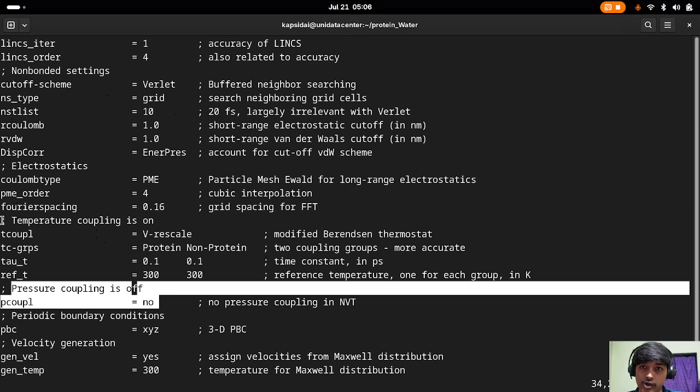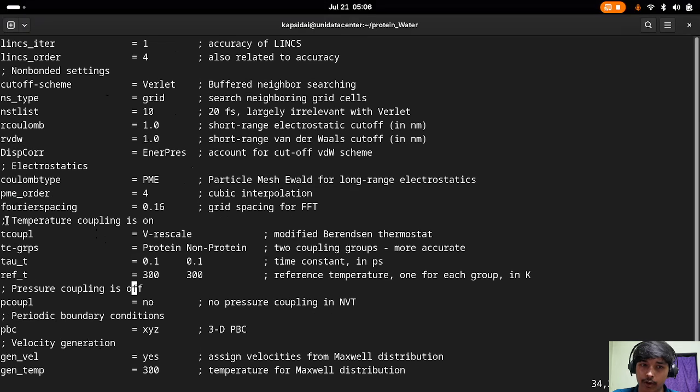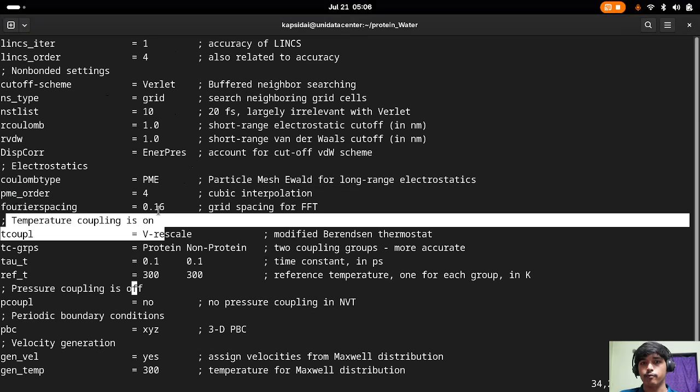What pressure coupling and temperature coupling do is provide a barostat and thermostat around the system. It's like an imaginary cone that maintains the temperature of the system, keeps the temperature at a constant value. Think of it something like that.